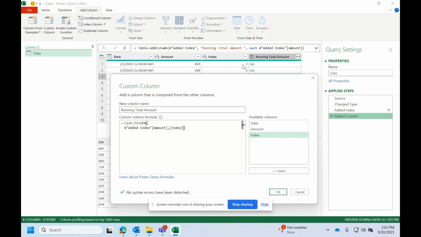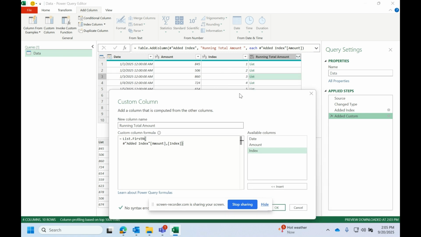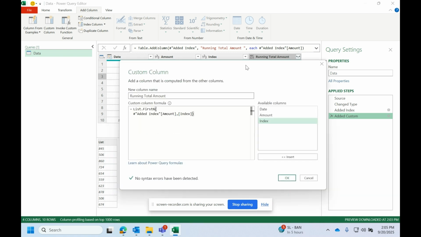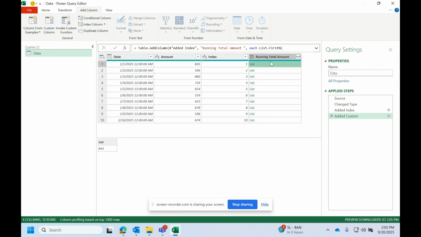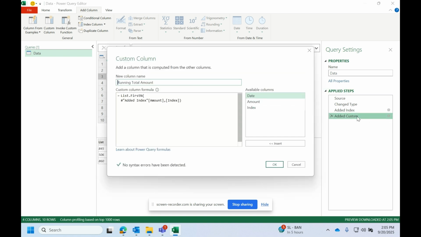If we have index 1, the first row will show just this value. If we have index 2, we need both values. This is what we are going to do here. Click OK. Now you can see that based on the index it is showing the values, because we put the index value as the condition.